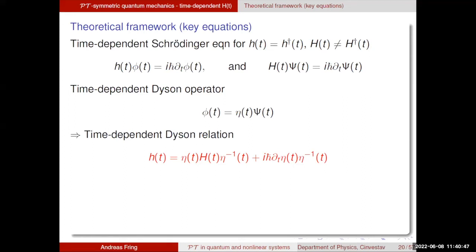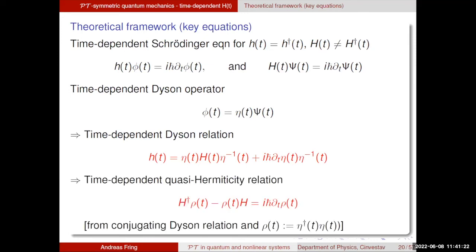If you notice here, this capital H is no longer pseudo-Hermitian, which means related by a similarity transformation to the small h, because there's this additional term which only vanishes when the metric is time independent. And that means that this object, capital H, is no longer observable. So there's now a distinction between the Hamiltonian, which is the object that satisfies the time-dependent Schrödinger equation and guarantees the evolution of the system, and the observable energy. The observable energy must now be newly defined.